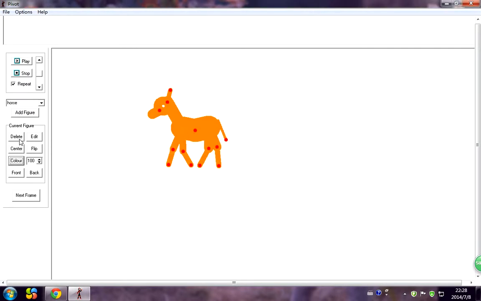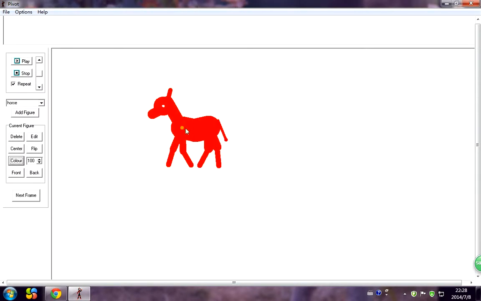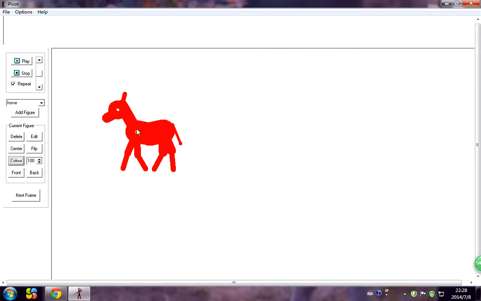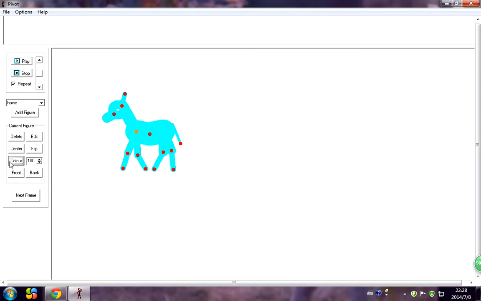Okay, orange. I can't see the center. So I'm just going to change it from black back to red. A red one. Yay. So pretty. But I still can't see the dots, which makes me frustrated. So I'm just going to turn it back into ice blue. Wow, pretty, eh? So front and back, you can do this and kick it. And yeah, let's do this.